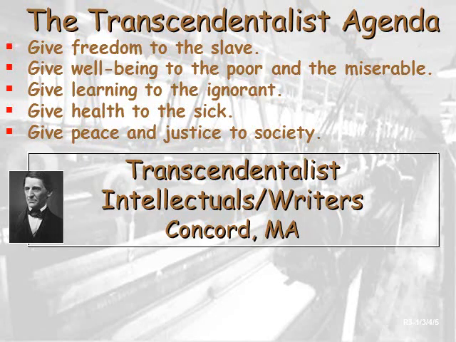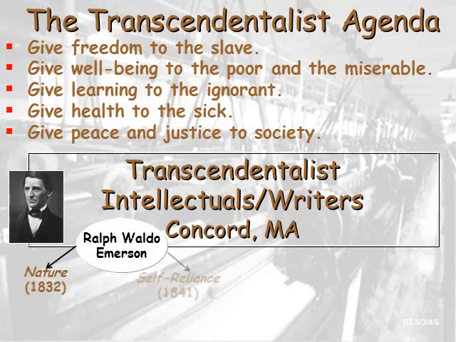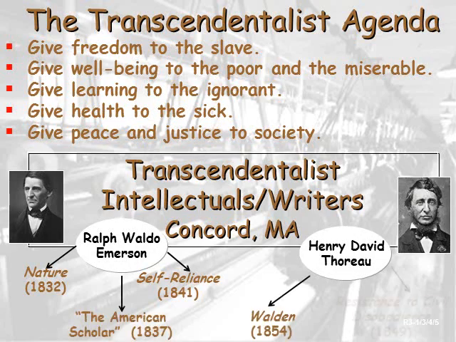Now, like I said, our most famous transcendentalists are Ralph Waldo Emerson and Henry David Thoreau. Henry David Thoreau will be an inspiration. His idea of civil disobedience, or passively resisting laws that were unjust, was very inspirational to both Gandhi and Martin Luther King. Both 20th century figures will cite Henry David Thoreau as a major influence to the way they enacted their campaigns.